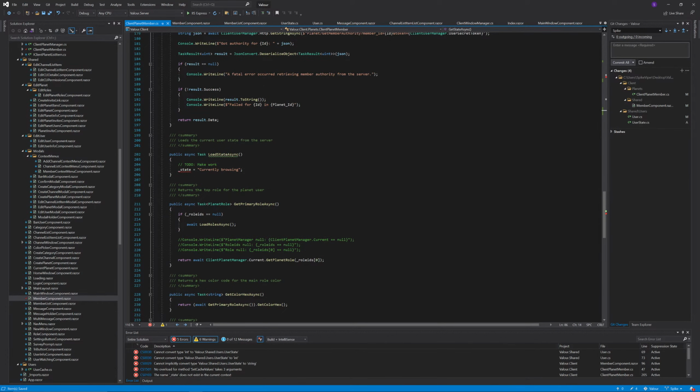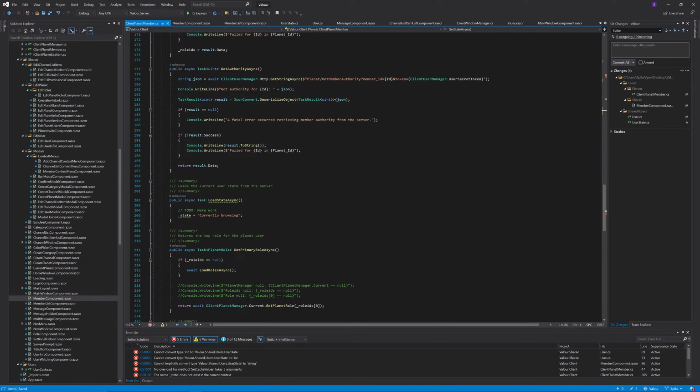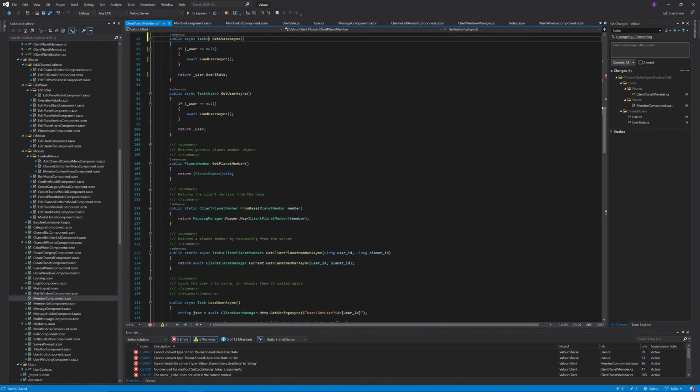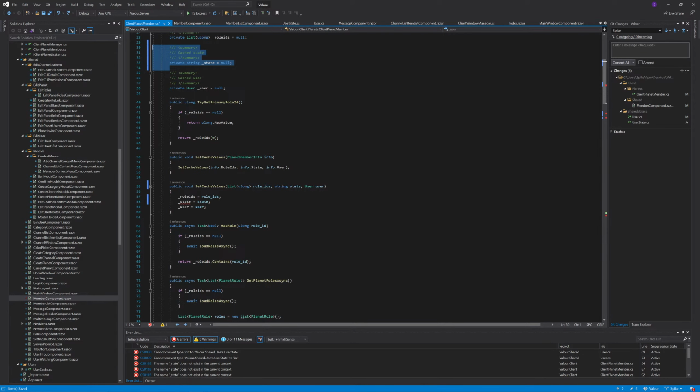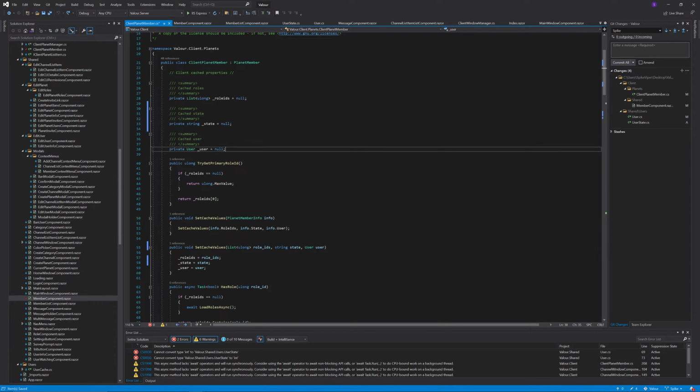Fantastic. Down here, this will load state async, or oh shoot, because that was supposed to show which... oh, I'm stupid. Okay, that's actually because I wanted to make it a little bit more complicated. I got it. That's why. Shoot. Okay. I should really rename that to... yeah, I should really rename that.